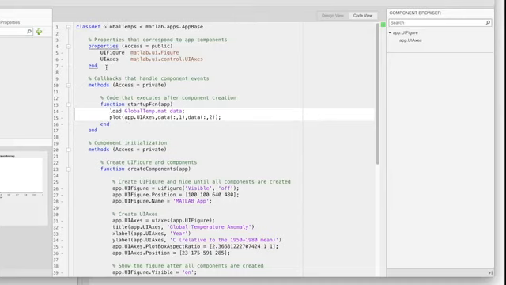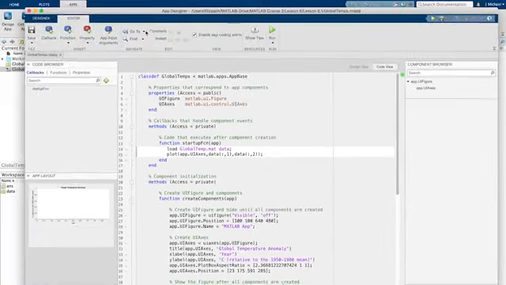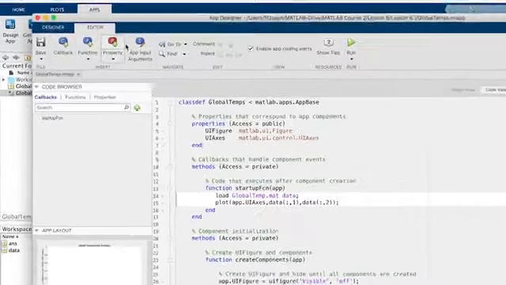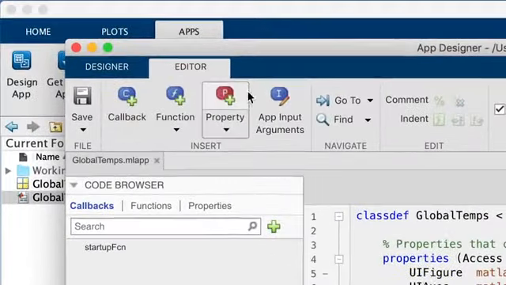Well, we sure can't type it in the way we would with a normal class because the properties section is all grayed out. But have a look around the App Designer window. See anything promising, like around here? That's it, this big red button labeled Property. Well, that's as irresistible as the Drink Me sign in Alice in Wonderland. Let's click it.